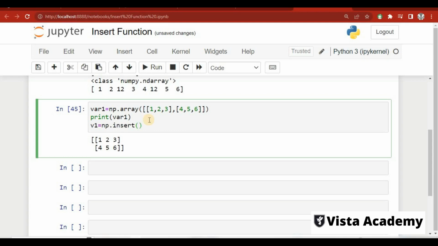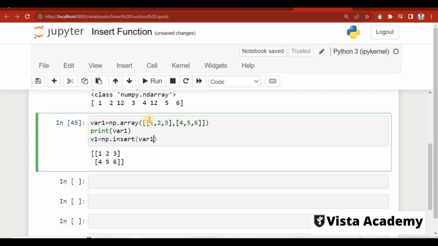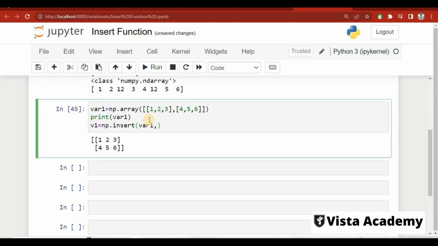Then we will open a bracket and give the name of the variable, which is var1, where we want to insert. Next we have to give the position, like if we want to give it in the second position, then the element, and the thing which we have to give here is axis. Like if I give axis equal to 0, and then I will print it.